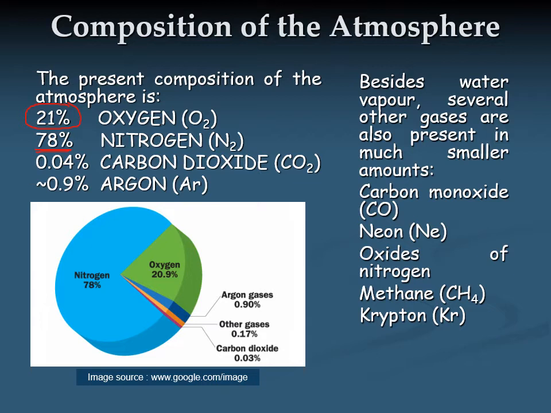One major change is from the oxygen deficit, or rather you can say oxygen absent atmosphere, to the present day oxygen rich atmosphere. So the question comes: if the early atmosphere of the earth is completely devoid of oxygen, then from that initial atmospheric cover, where did the present day oxygen come from?